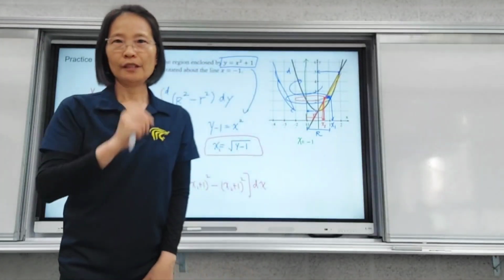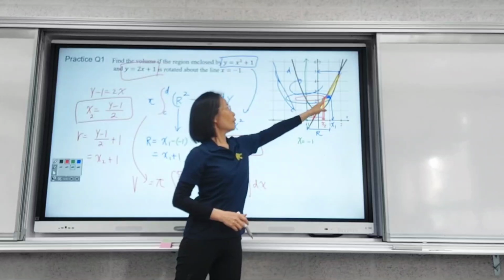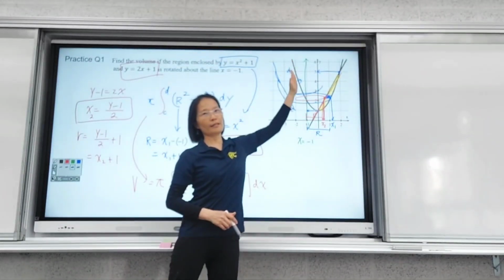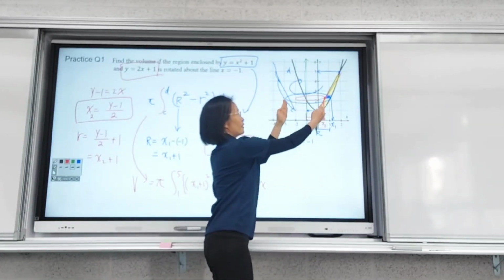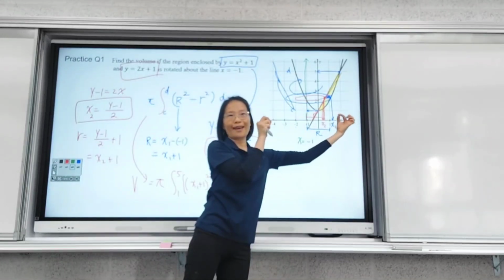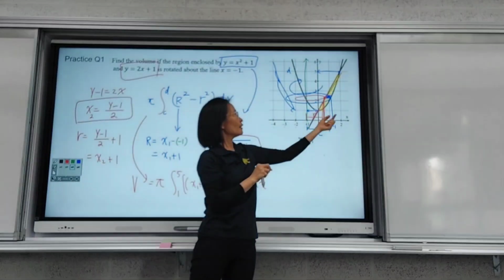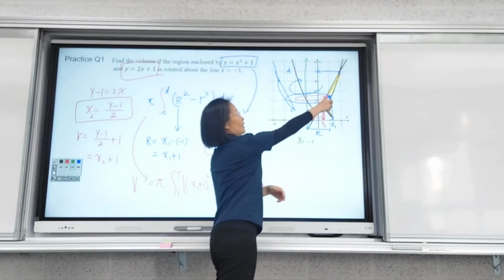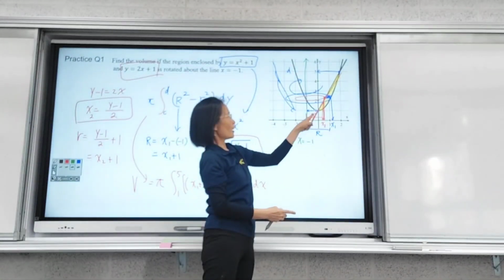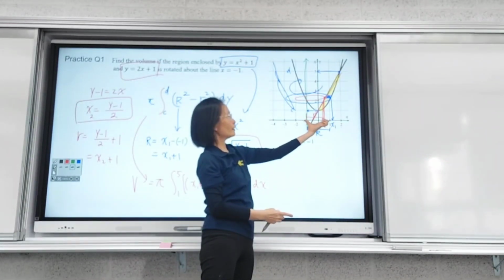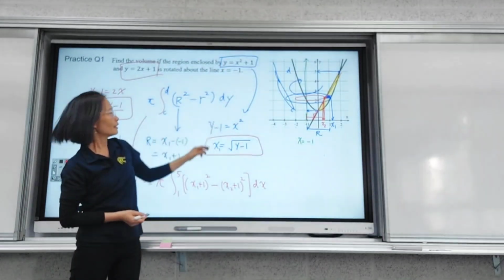Okay, we were working on this question. So this shaded area goes around the vertical line, x equals -1. So you need to look at horizontal distance. Horizontal distance is how far the x changes. So look at the outer curve, from the outer edge to the axis of rotation. So find out what is x1, subtract -1, that is your outer radius. So we rewrite this expression, x equals something in y.